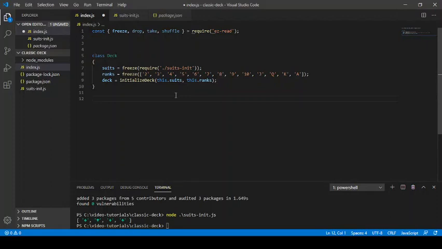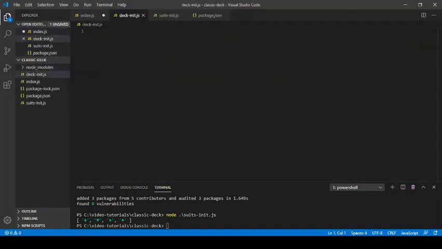So now we need to create that initializeDeck function, and we're going to store it in a different JavaScript module, and we'll call it deckInit.js. I'm just going to bring that one up on the other screen to make sure we're doing it correctly. All right, and so here comes the function.